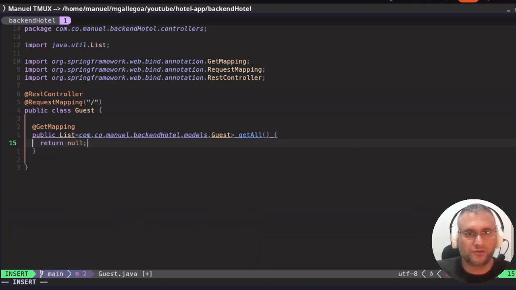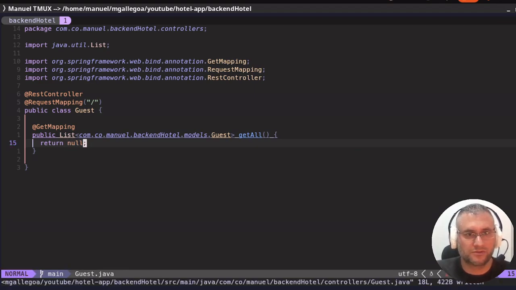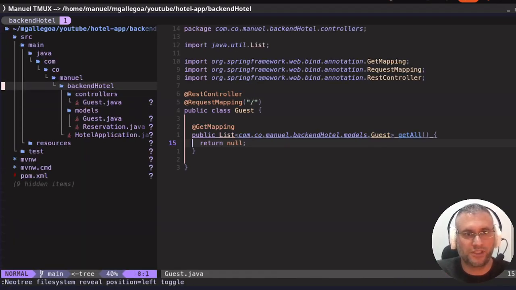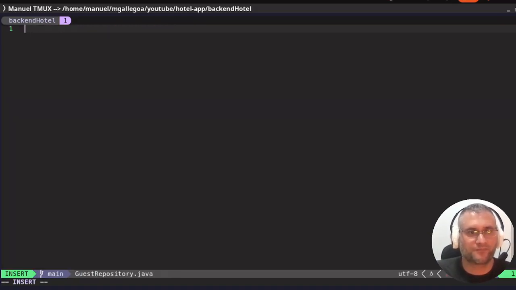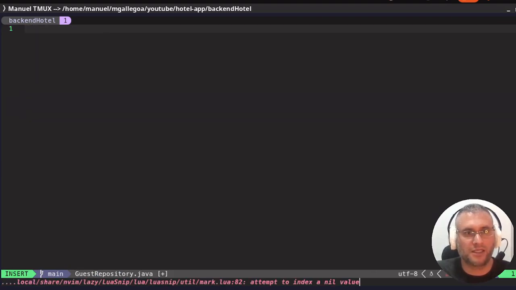Here we are going to return the repository. To do that, we need to define the repository for the guest. I'm going to create a folder, repositories, and a GuestRepository.java. Here we need to define an interface.